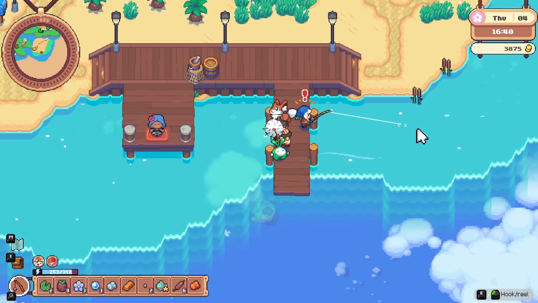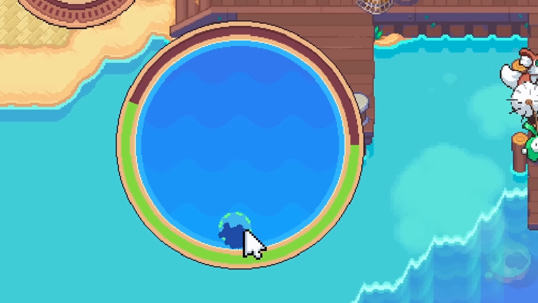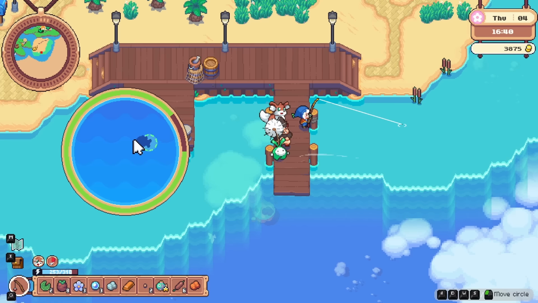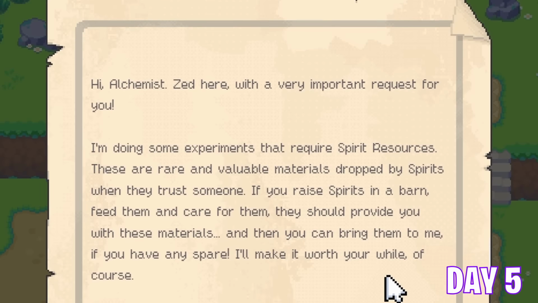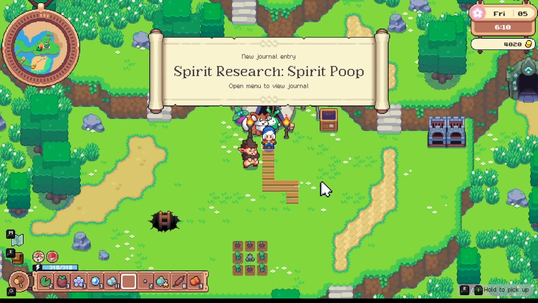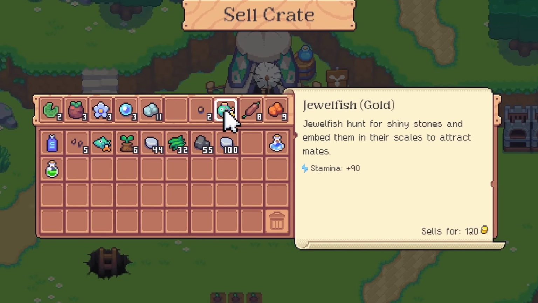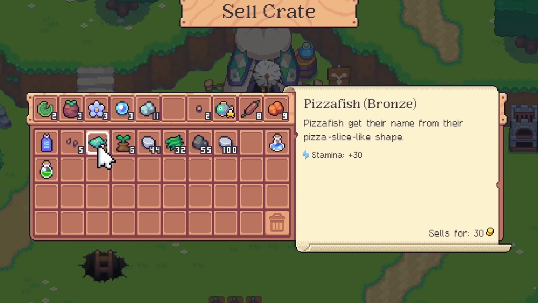I finally gave fishing a shot and found it to be easier than I thought. All you have to do is follow the fish with your cursor. 1 down, 999 to go. Zed is just overjoyed to have another spirit lover in town and requested some of their resources. Each different spirit element drops a different resource once you've housed them in the spirit barn.